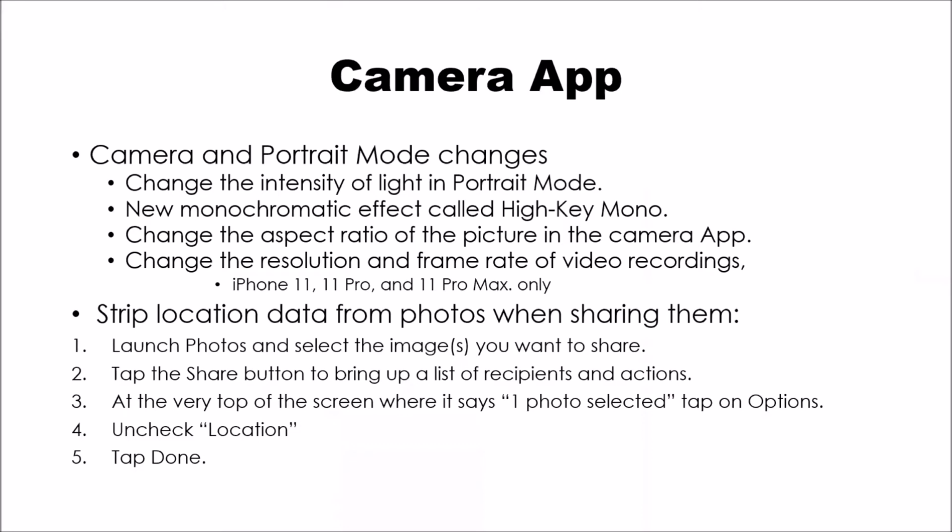Camera app. The camera app has been changed so that you can get a better intensity of light in the portrait mode. They have a new high key mono, which gives you some fantastic pictures if that's what you're looking for. You can change the aspect ratio of the pictures in the camera app. And if you have an iPhone 11, you can also change the resolution or the rate of video recording.